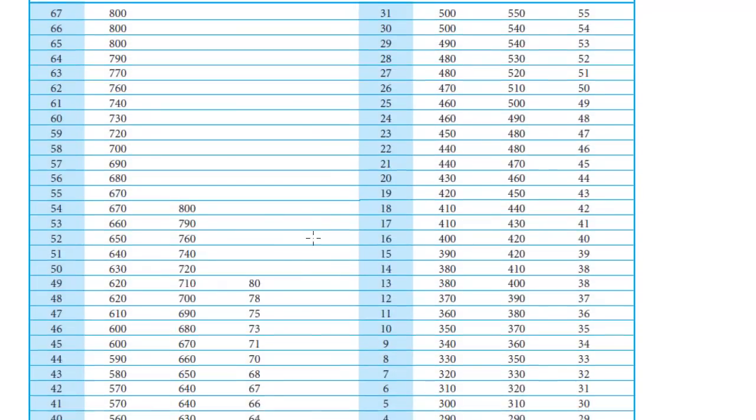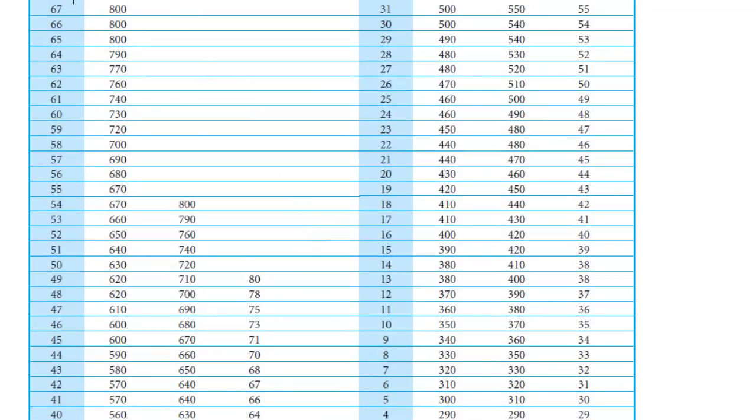Let's talk about the scoring rubric. As you can see in the math section, notice your raw scores on the left. If you get all 54 questions right, you get all 54 plus ones, you get an 800. This is pretty standard. As soon as you get one wrong you're dropping out of the 800. So if you're looking for a perfect score there's no room for error.